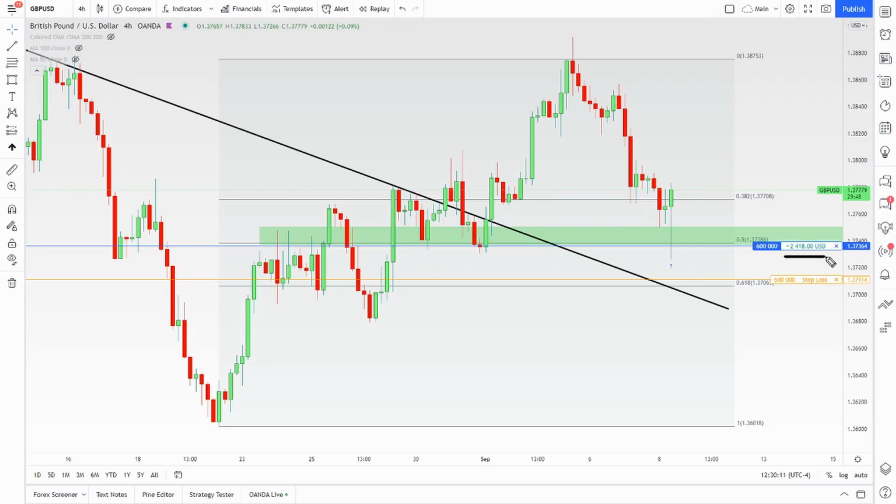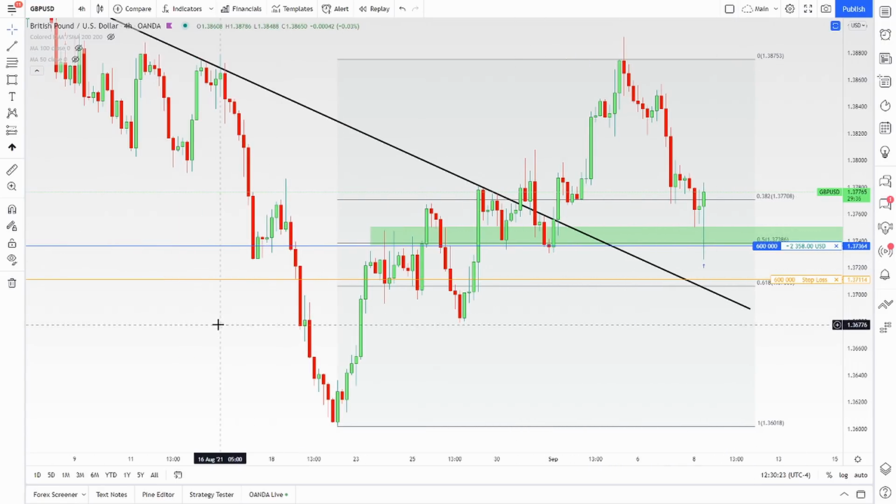So I am currently sitting up $2,400 or so as we speak. This trade totally could come crashing down and reverse and take me out for a loss. At some point, I will look to move stops to break even. If I do that, I will give you guys an update here.